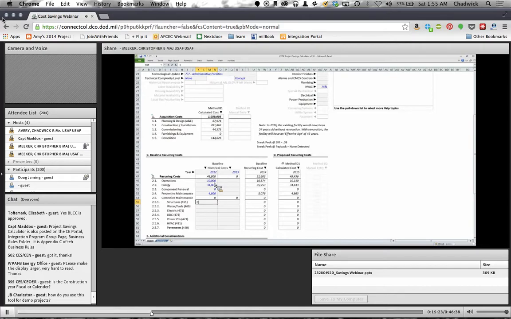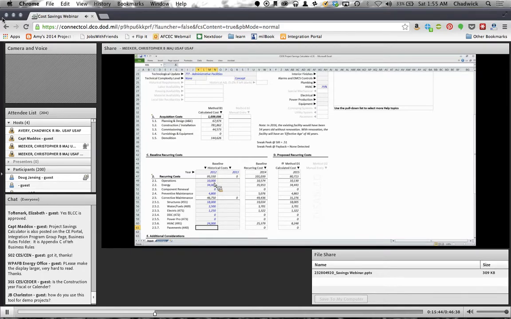operations is basically referencing your PEC 7-9 costs in a facility. So that will be potentially your service contracts, maybe your refuse and custodial, maybe another service contract in the facility if you have elevator maintenance or something like that. Energy is referencing your utilities, your utility usage.